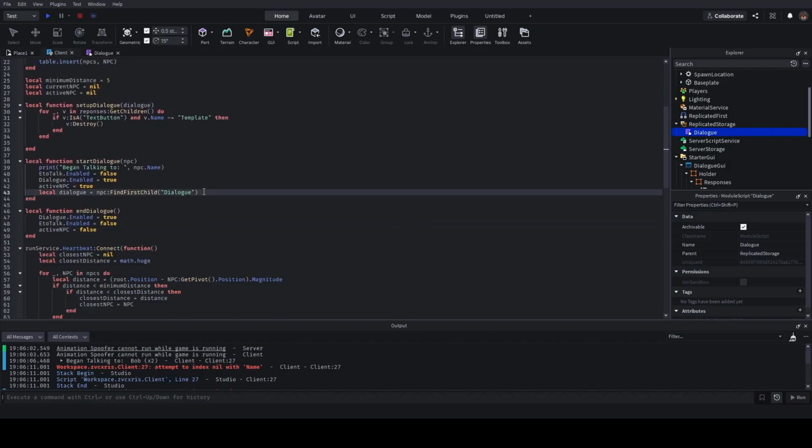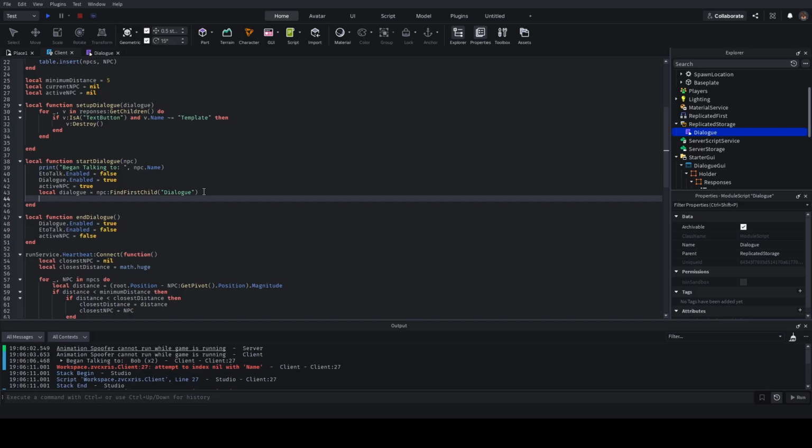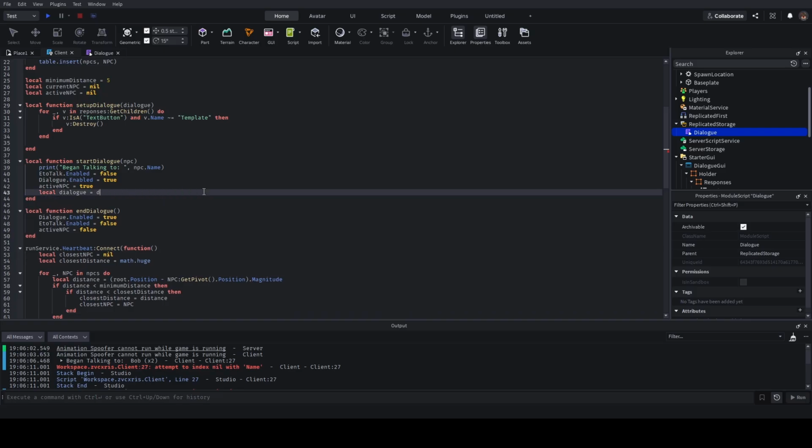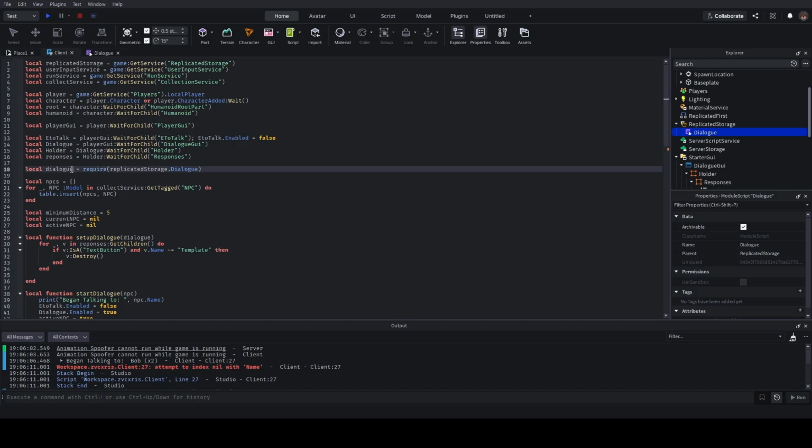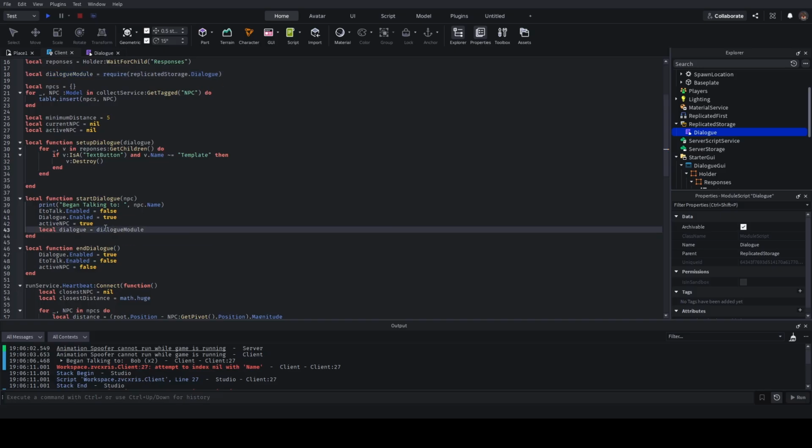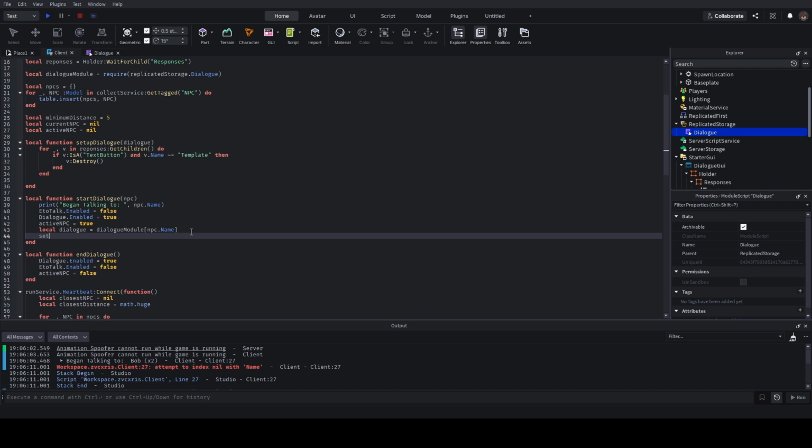Then we go to set up dialog. This is the dialog module, because we have lots of dialog names. NPC dot name. So set up, and then start.